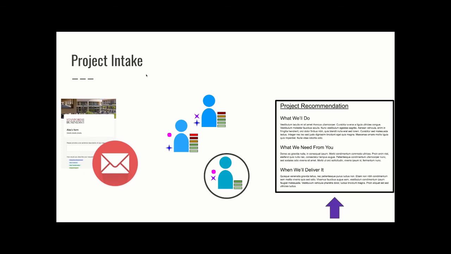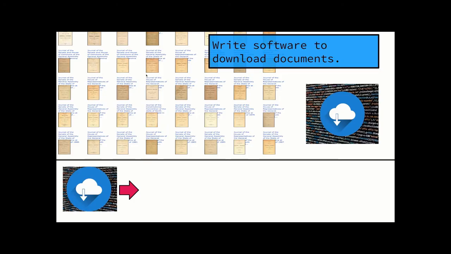Then the staff who's assigned to this project will write a clear description of their engagement in the project. This way there can be an understanding of what the service will and won't provide, a general time frame, and an indication of what's still needed in order to start. Now I'm going to walk through some of the steps for this particular project under the hood to see what had to be done to get to the finish line.